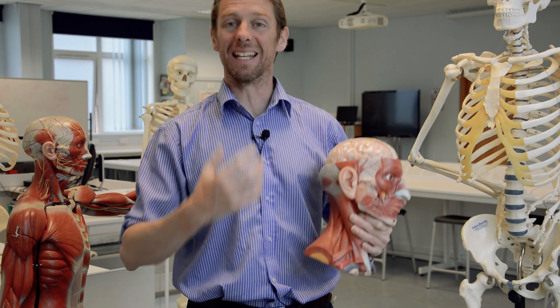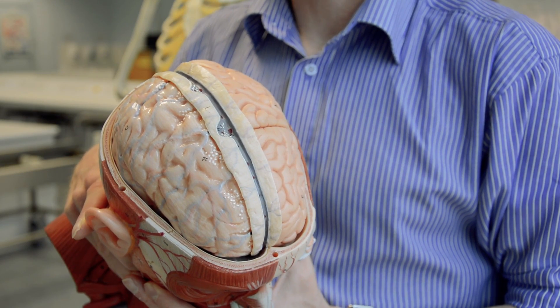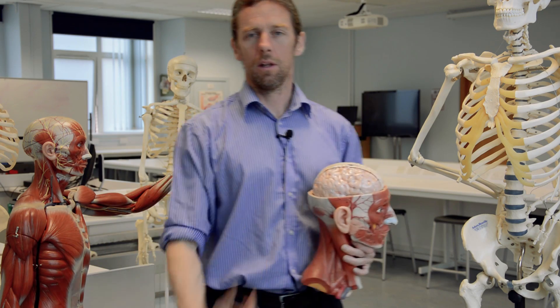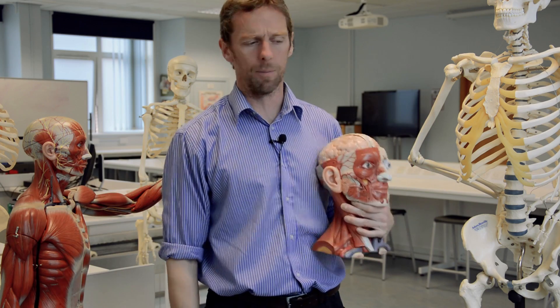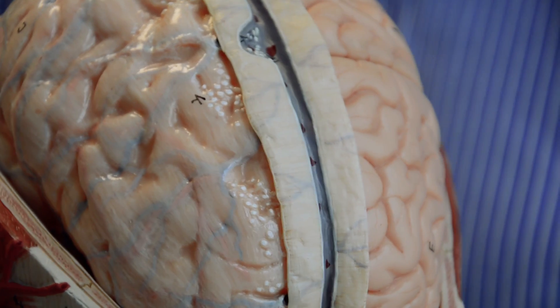They're very obvious in dissection as well. Now, that's what we used to think was the whole story, and we believed that the brain didn't have a lymphatic system. Just recently, in the last few years, a group of researchers found a lymphatic system in the brains of mice, which they called a glymphatic system because of the glial cells involved. So it looks like the human brain probably has a lymphatic system, which may or may not be called the glymphatic system. Some CSF may be returned to the circulatory system through this glymphatic system, through lymph nodes, and it's also likely that CSF passes along some cranial nerve sheaths to leave.